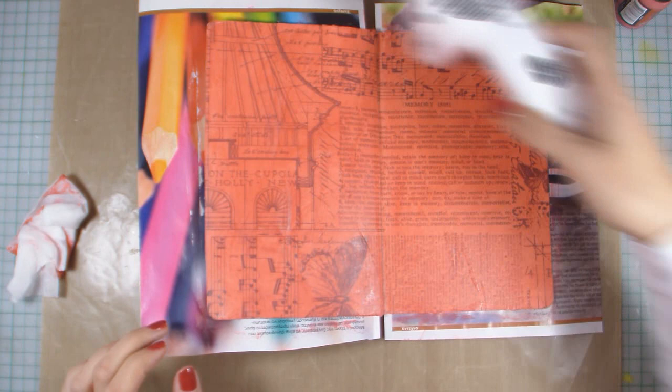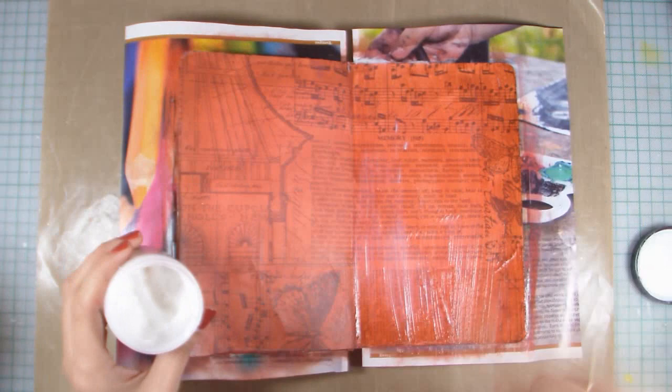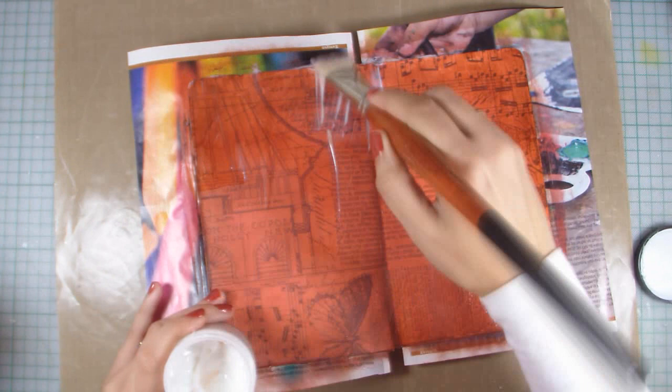And now I'm going to cover the whole area using gel medium. I'm doing that because I want the surface to be non-porous. Distress paint is permanent, and you don't have to cover it up, just to make sure that the paint doesn't flow around. But making it not porous will help me use my markers later on and create some shadows. You'll see what I mean in the process.